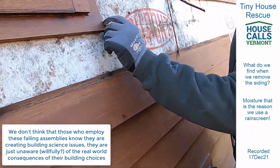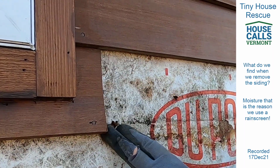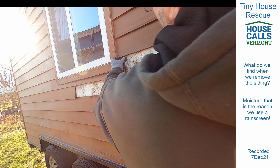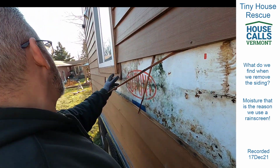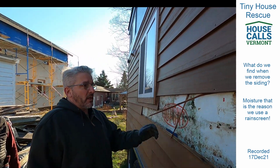Look at this. That's growing through. That's the OSB from behind. But also you can see at the joints, they didn't put anything in here. So when we do any of our siding jobs, we'll have a rain screen, but we'll also put flashing in between butt joints, so that it has a place to flash down as a watershed.